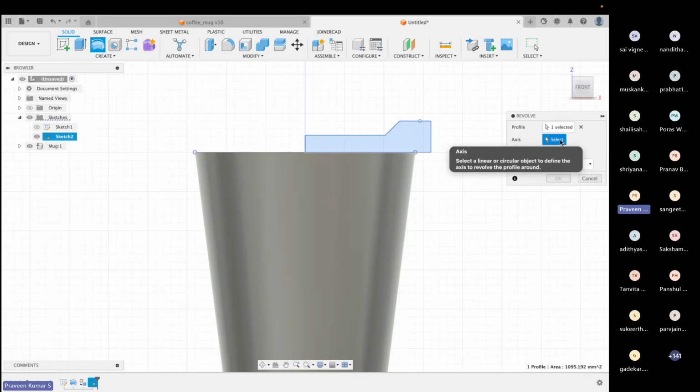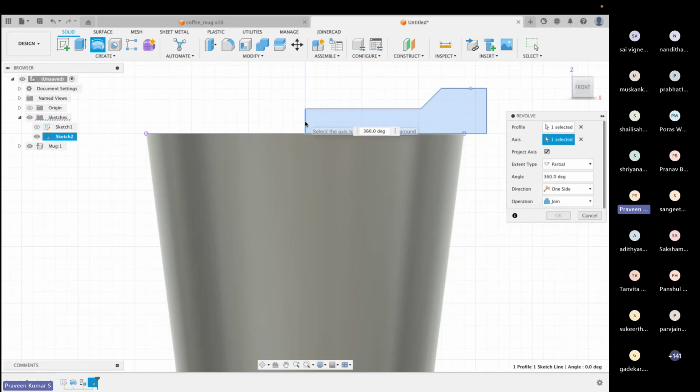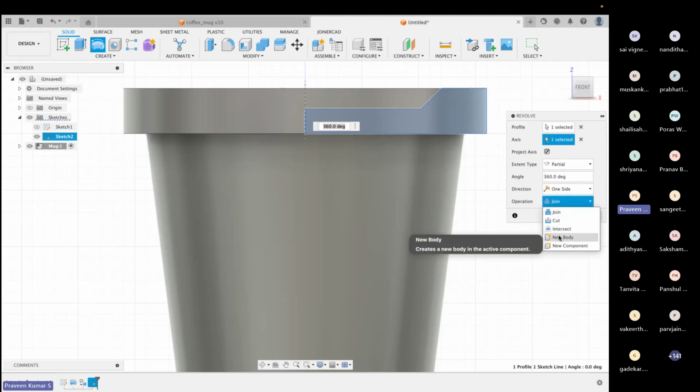It's asking you to select the axis. You can select this line itself as an axis. See, this is highlighting a little bit when I hover on top. So when you click on that, you should get a body like this. Got it, thank you. And click on new body in the operations. Don't click join. I'll explain that to you why later.